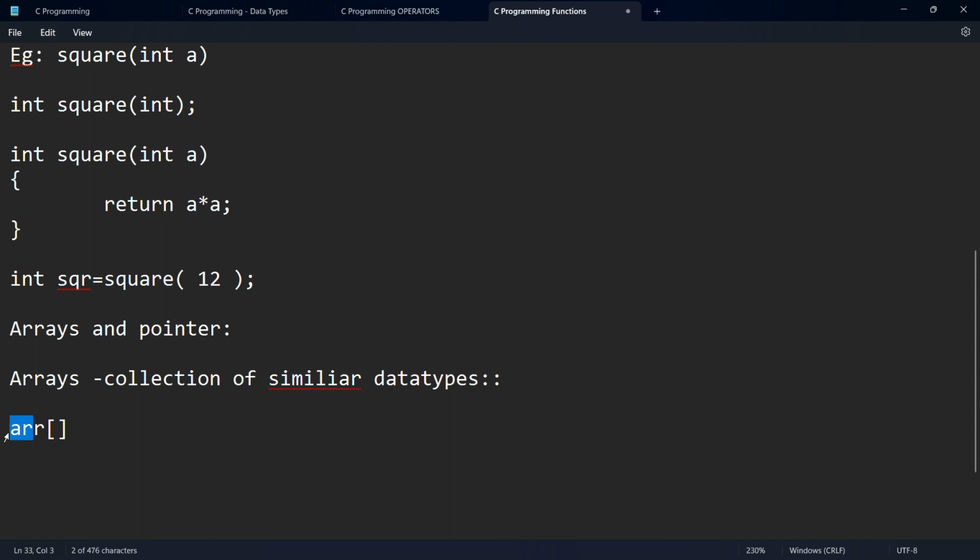For the integer data type, you write int arr[10]. What 10 means is that it is going to be of length 10 numbers. It initially holds garbage values across the 10 elements. Let us take an example where the indices are 0, 1, 2, 3, 4, 5, 6, 7, 8.